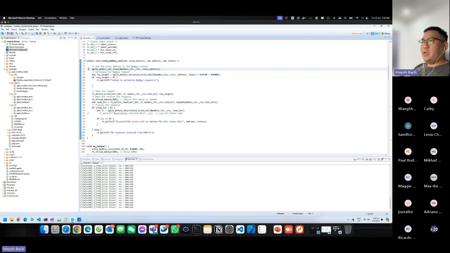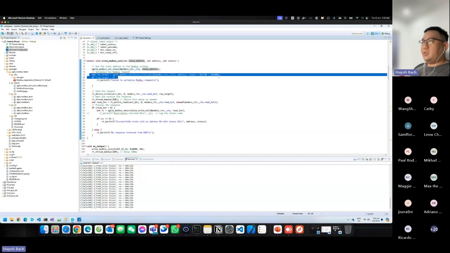You can see in line 77 here, because Modbus RTU needs the slave ID, I set the slave ID here, and with this line of code I send the value with the address I want to send.